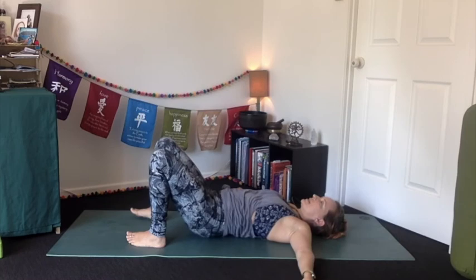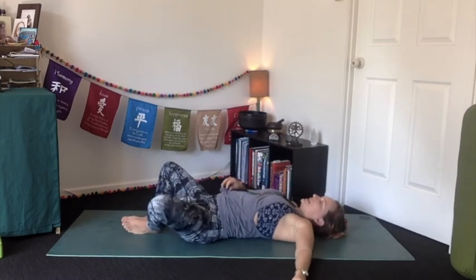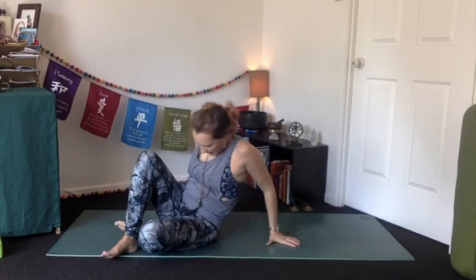Recenter the hips. You can either stretch yourself out along your mat, or if you'd like the soles of the feet together, maybe knees out to the side in Baddha Konasana. Whatever feels right for your Shavasana. And spend a few minutes here. Closing down through the eyes and just letting the body relax. Letting everything melt down towards the earth.